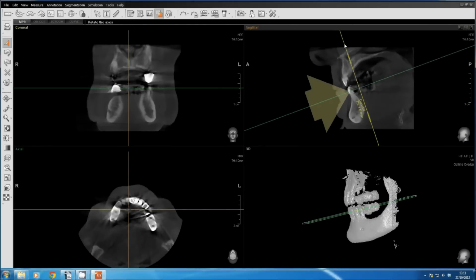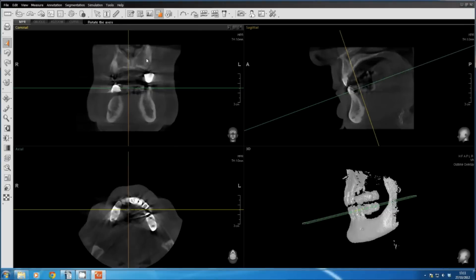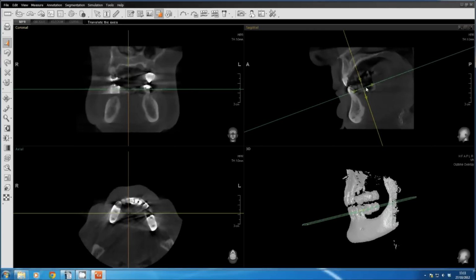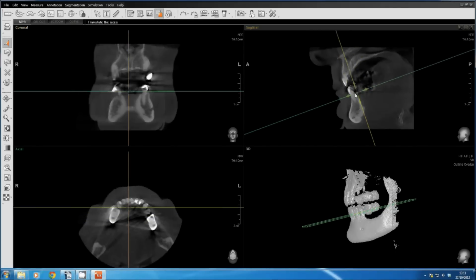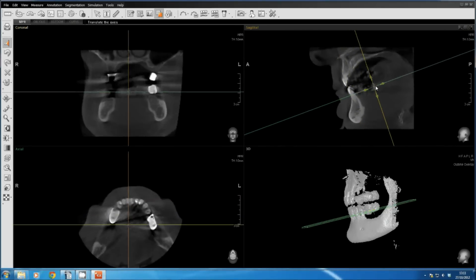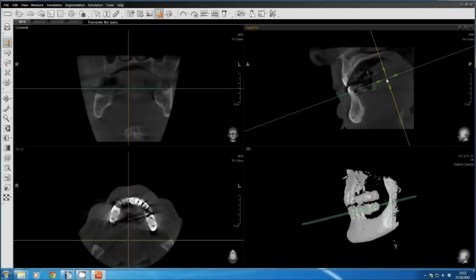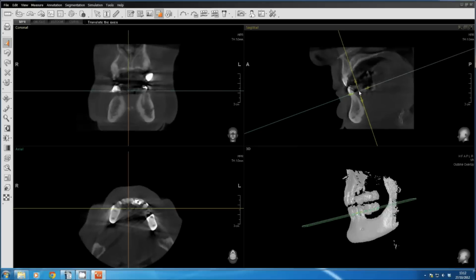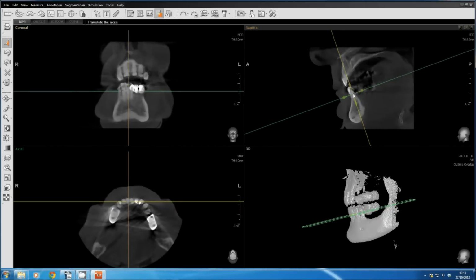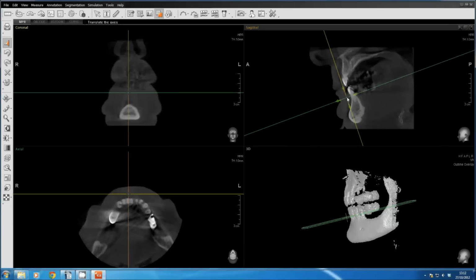The coronal line here, this yellow line, refers to the slice which is the coronal slice, which you see at the top left hand side. So if I put the mouse over the midpoint and you see 2 crossing arrow lines appear, and I hold my left mouse button down, as I move back and forth, and you look at the coronal section on top left, you can see I'm moving through from the back of the jaw now, coming forward. You can see the back of the maxilla, the back of the jaw, we come up to the anterior portion, so it's premaxilla and the mentalis area on the mandible.